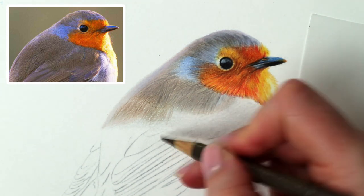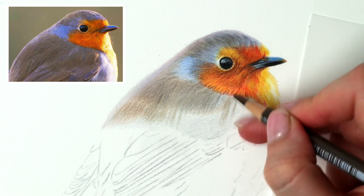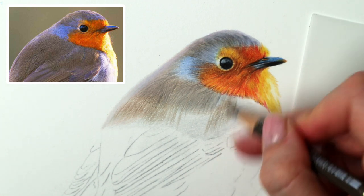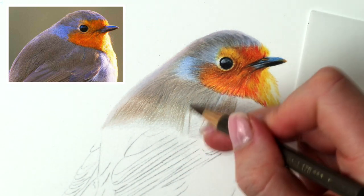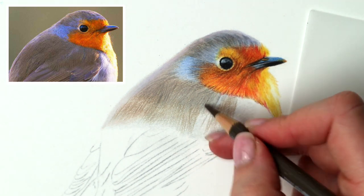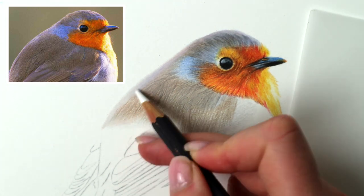And I'm going to bring it down this way. And then here it gets a bit confusing, but I'm just going to come down. And again, using that white just to sort of blend all that in.